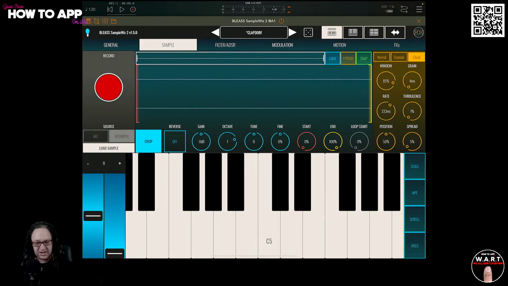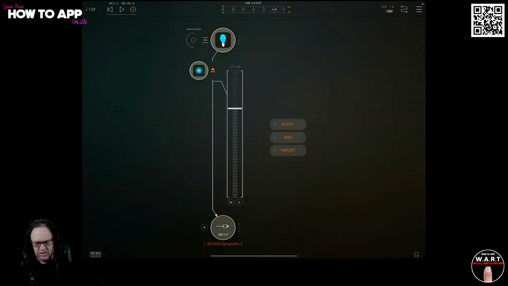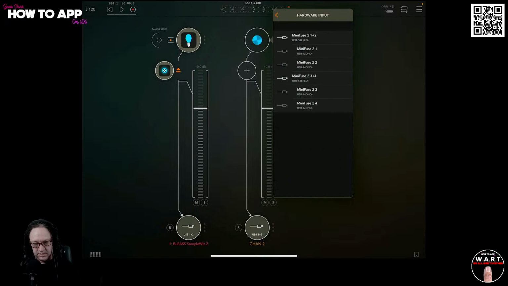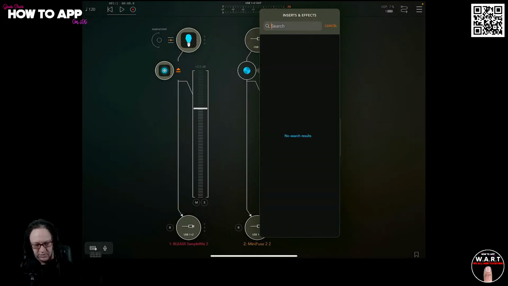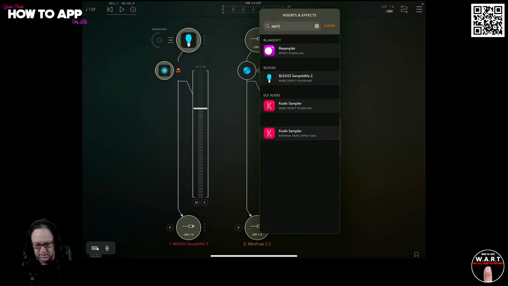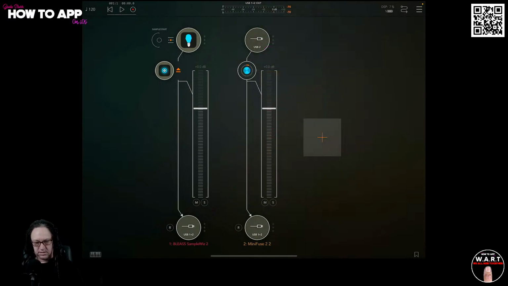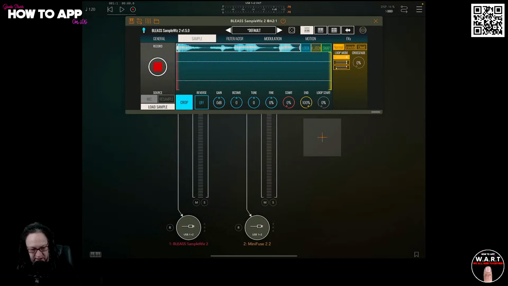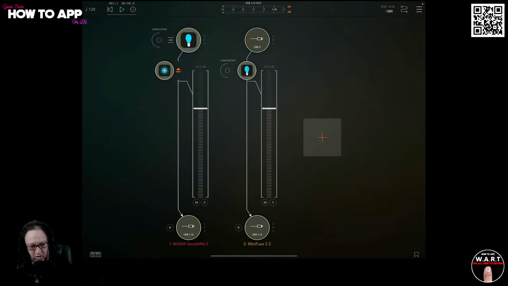I think I need to put it as an AUv3, don't I? I think I have to do it that way. Is that right? I don't know. I can't remember. Do I have to set a mic in here? Number 2, and then can I put SampleWiz in here? Yes. Is that how I do it? I can't remember. It's been a while since I did this. Yeah. So if I hit record now, hello, is not working. No, it's not working. There we go. I've forgotten how to use it. How good's that? That rocks.